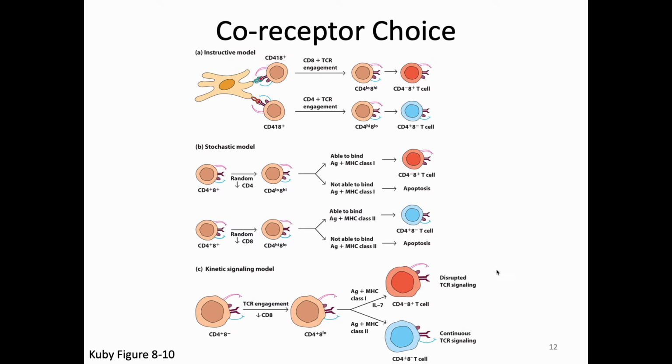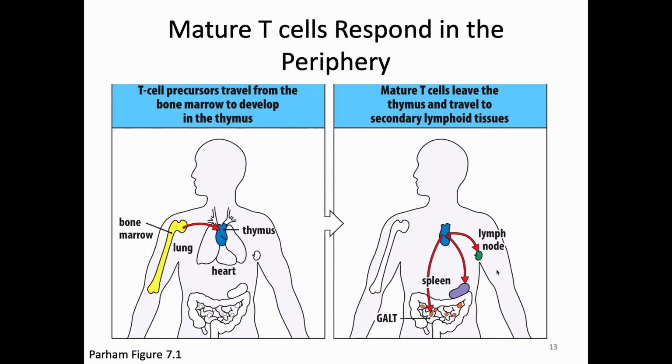The alternative model is that the cells just pick one. They choose, and then they see if their receptor still works. And if it doesn't work, they die, and if it works, they live. It's actually a little bit hard to tell the difference between those models in a number of different experimental settings, so there's still a fair amount of debate about that. So know that that piece is less clear. However it happens, the cell will then leave the thymus and become a mature cell that is able to go into the periphery.